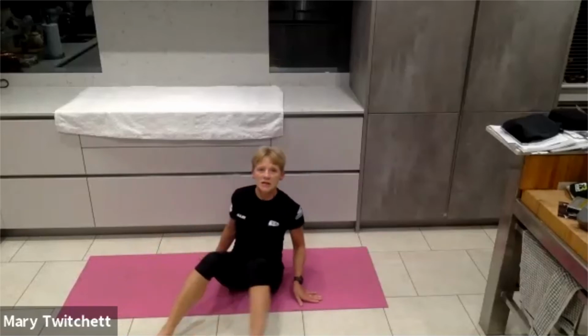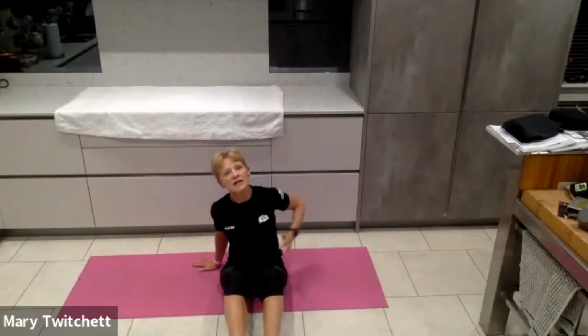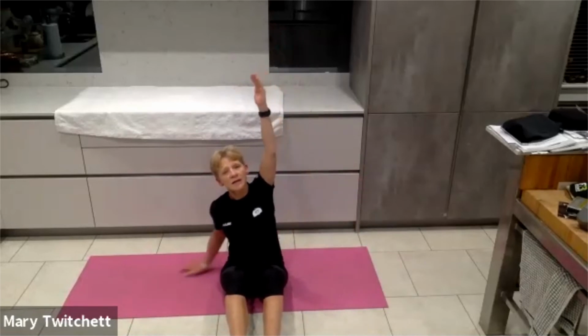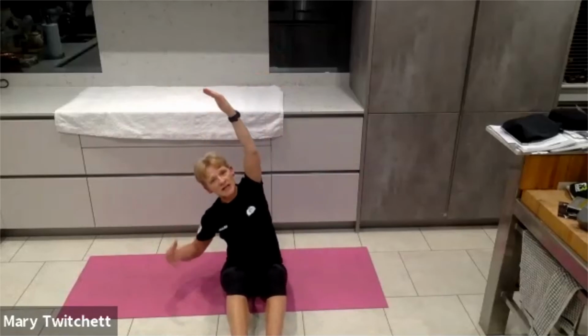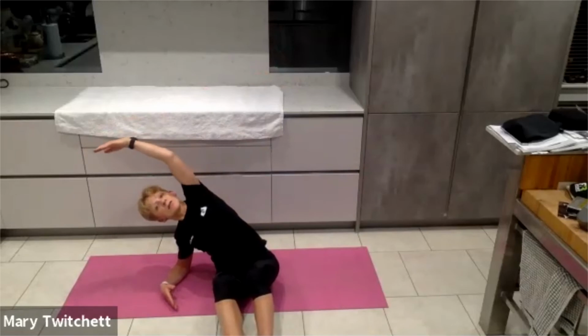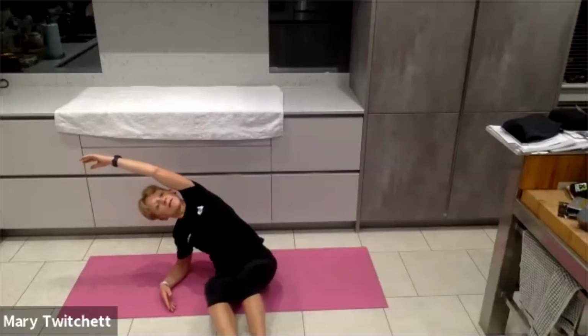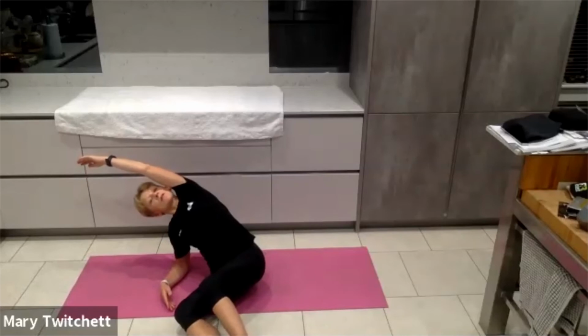And from that position, I just want you to roll over to one side. So I want you to lift your arm up first, and then just allow that arm to support you, and roll through the side, all the way through your lats. Going right the way through, just allowing yourself to roll over. Your legs can go that way as well if you want, that's absolutely fine. We're just concentrating on the upper body at the moment.